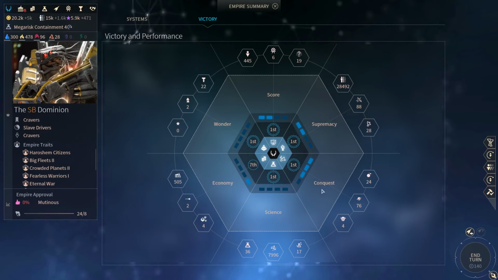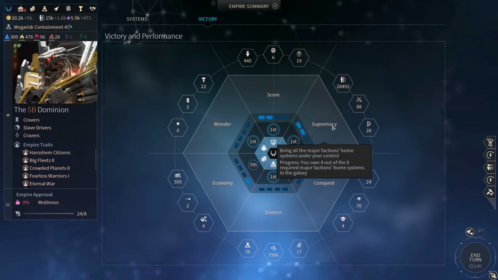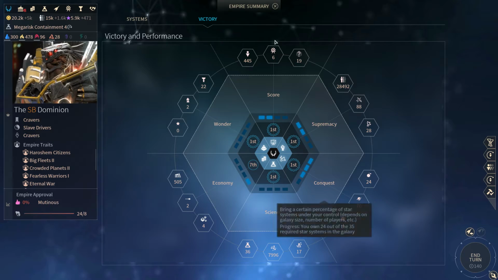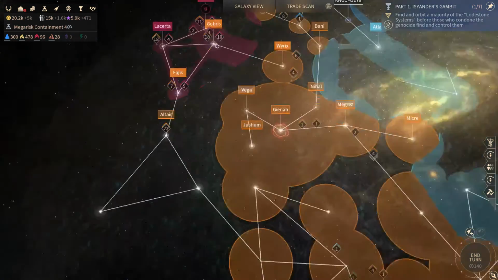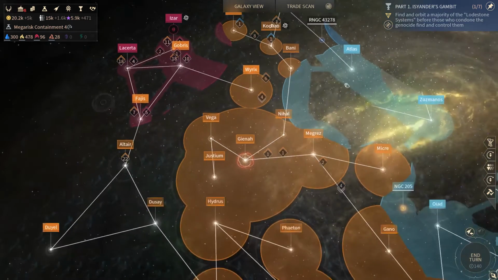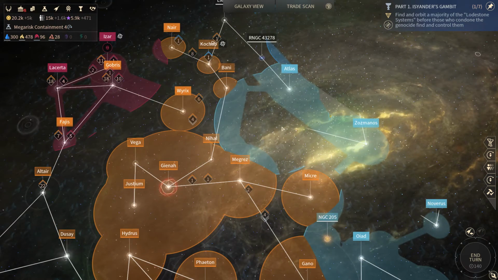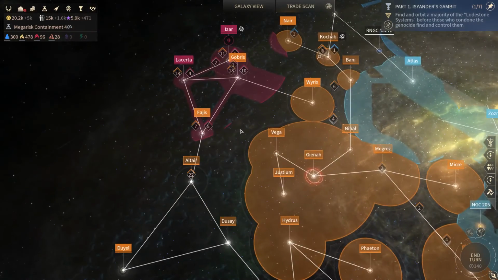Okay. See, this is what I'm talking about. It says you are close to achieving a supremacy victory. I have 4 of the 8 major faction home systems. We're talking about a serious amount of time still. I only need 11 more systems, though. Here's 2, 3, 4, 5. I do need to research Snow Planet. 6, 7, 8, 9 is up here. 10, 11. Yeah, this will do it. This will do it. We're actually not that far off.